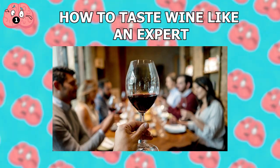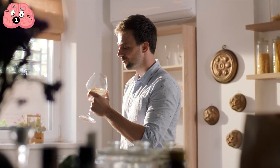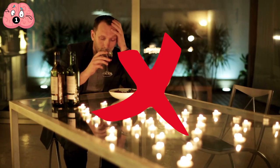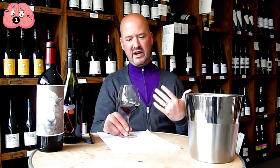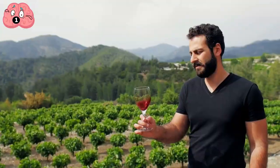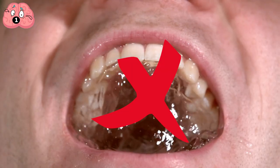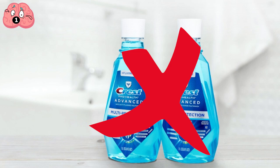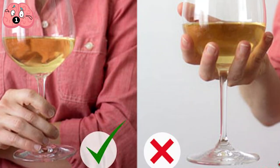Number 1: How to taste wine like an expert. Tricking others into thinking you're fancy is best achieved by becoming a wine expert, or at least pretending to be one. Wine tasting events don't actually involve getting completely drunk — you take a sip, swish it around, and then casually spit it out, then describe the flavor profiles. Under no circumstances should you gargle, as this will give away that you have no idea what you're doing. First, grip the glass at its base with your thumb and forefinger and pour a small 5 to 6 ounce serving. Hold the glass up and look at its color — to an expert, color can determine the age, grape variety, and amount of sugar or acidity in the wine.